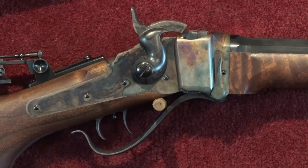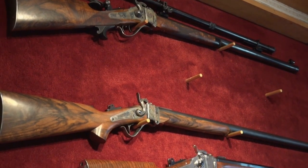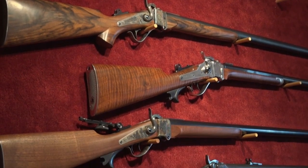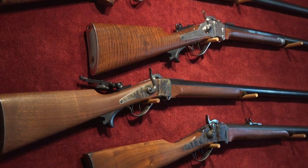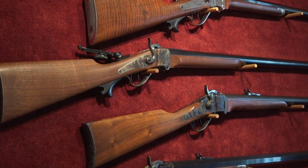For 40 years, family-owned Shiloh Sharps has been recreating the guns used by the buffalo hunters of the 1800s. And they are very period correct. We're the only company in the world whose parts interchange with the originals. And these prized rifles are coveted by buyers all over the world. People like history and people like to compete. Some people hunt with them. Other people hang them on the wall and never shoot them.